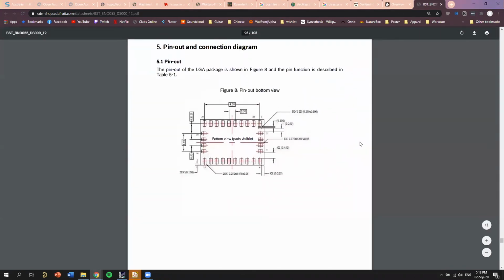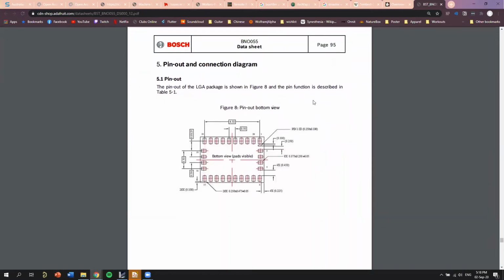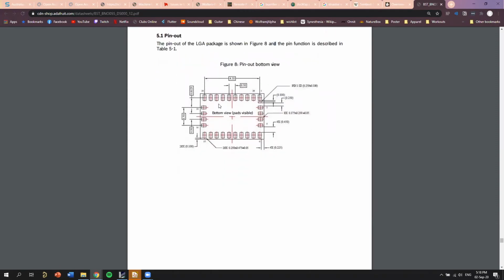So this is a sensor that's kind of hard to solder by yourself, because all of the pads, so the electrical connections which are going to connect to your PCB, are beneath the actual chip. And so you might need a hot air gun or something like that. But for now, just for the sake of practicing this stuff, this is a very good way to start learning how to do this sort of thing. So you can see pin 1 is here, and then we probably go all the way around because this is a bottom view. So that's where all of our pins are.